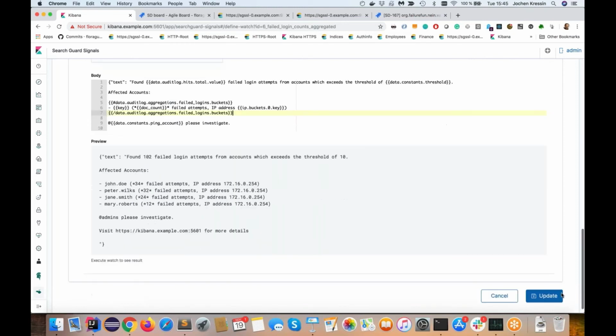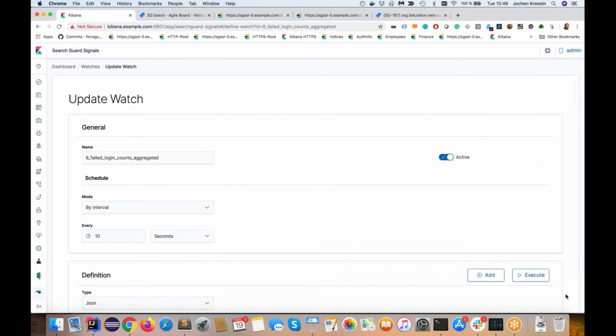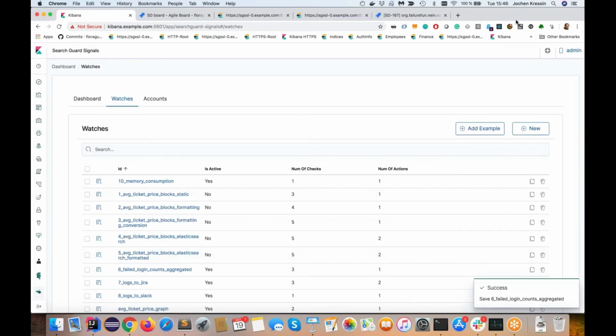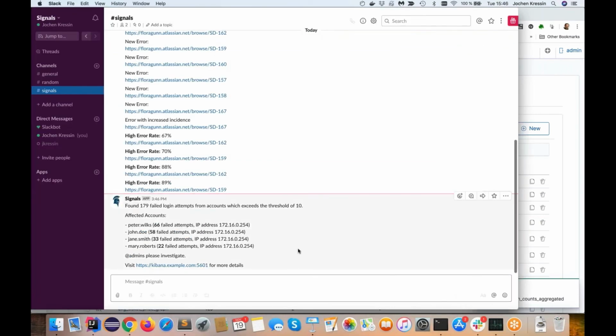And again, if I execute this one here, we need to set it to active. Then again, I'm getting a respective Slack notification. And now I have my aggregation here, and I can see which accounts are affected.